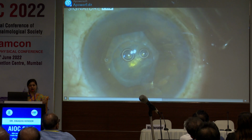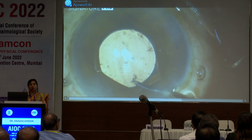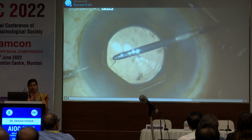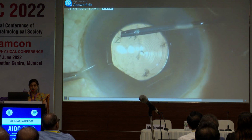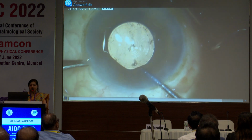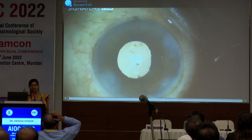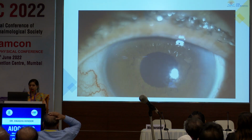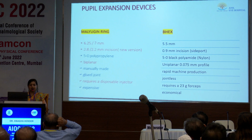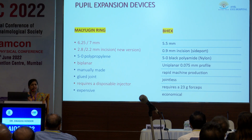Now we are removing the capsular flap, going ahead with the hydrodissection, and this was a multifocal lens. So we thought that the capsulotomy size was slightly less, so we have now extended it, and now we are removing the B-hex. Look at the pupillary edge, it's absolutely pristine. Even if you compare it with the Malugyn ring, you get a good 5.5 millimeter opening, which is absolutely enough for all your phaco maneuvers.